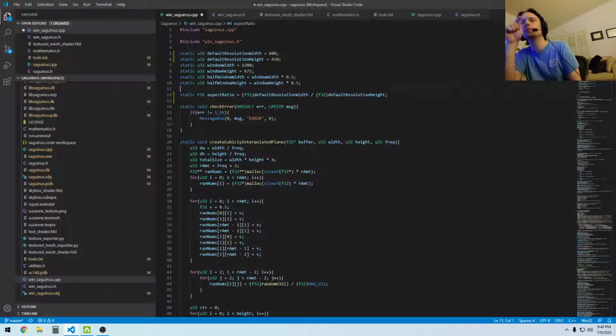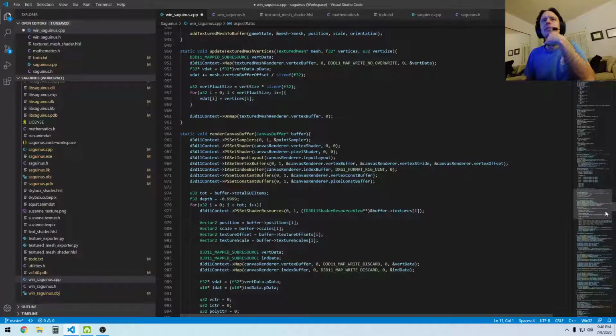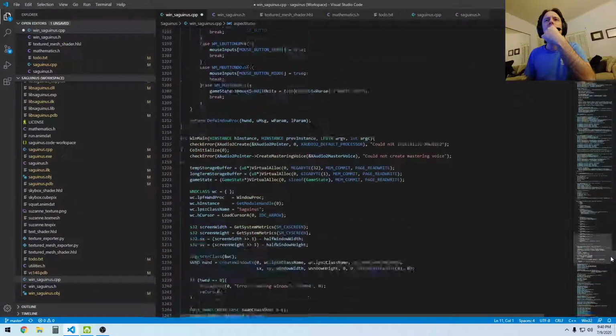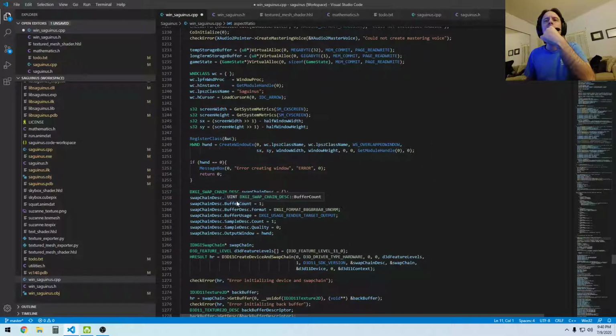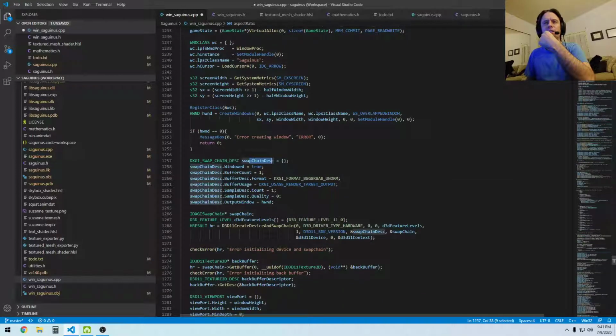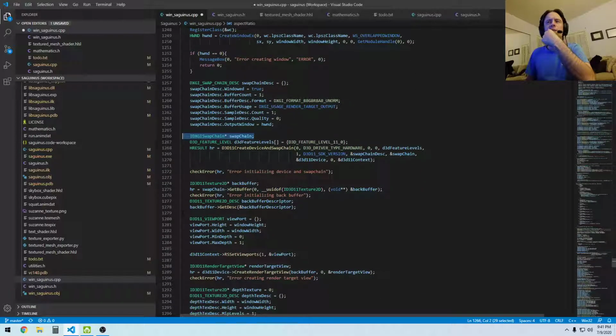So, yeah. Somewhere down here, where I'm initializing the game and everything, swap chain descriptor. So the swap chain here, somewhere it contains the information of the width and height of the buffer of the resolution.